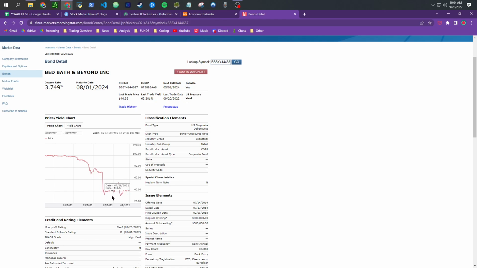I think it's best to just use it as an indicator rather than a percentage, but this is pretty bad. Anybody that was looking at Bed Bath & Beyond, if you just looked at the bond prices while the stock was squeezing and everybody was saying, oh, they're going to turn around the company, and the markets don't understand this and that. It's like, you know what? Bond investors tend to know more than you. So, yeah, this was not a good sign.